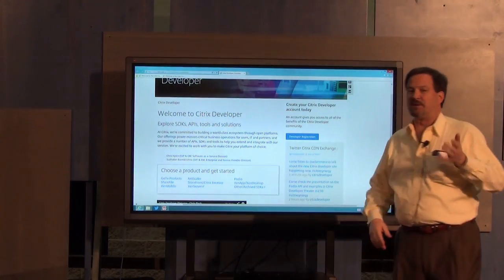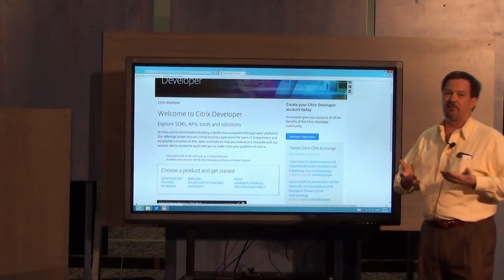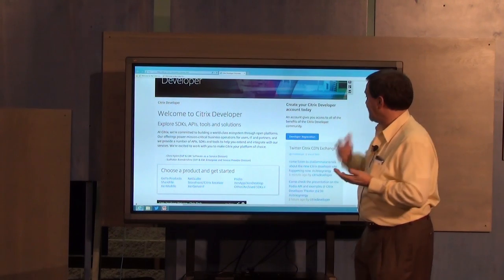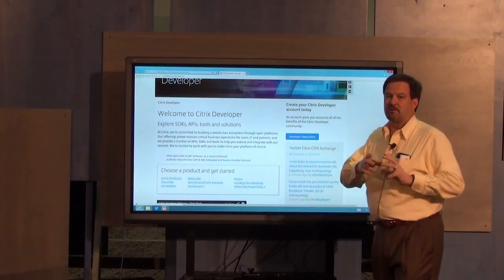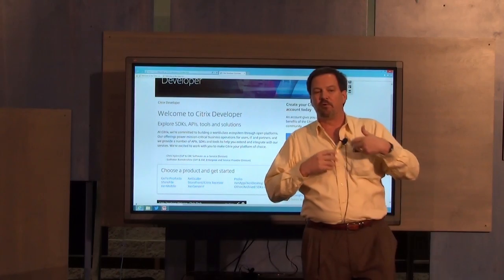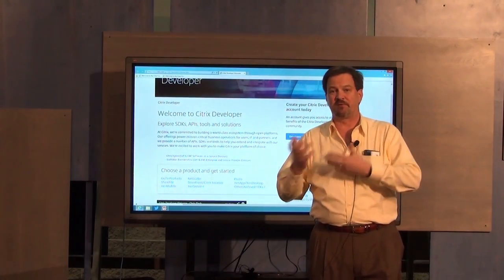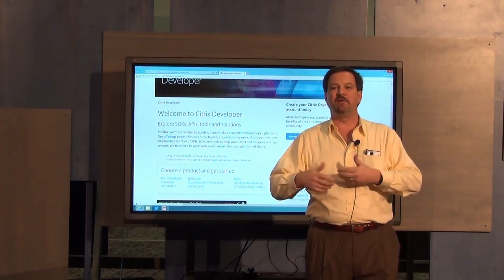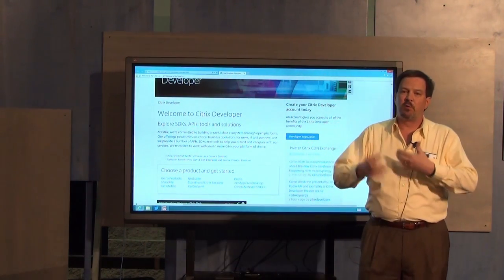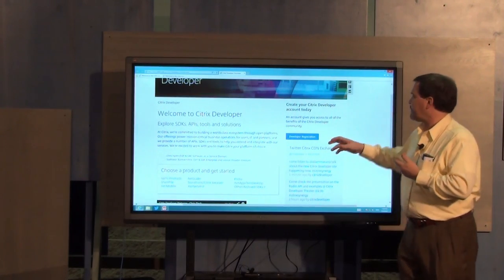So that's one of the first things we did, is we're trying to make everything easier for you to get access to, all right? So if you don't have your own personal My Citrix ID, or if you want to give an ID to your IT guys who need access to the PowerShell scripts and things like that, we're making that easier for them to be more productive without having to expose them to all of the other corporate data.